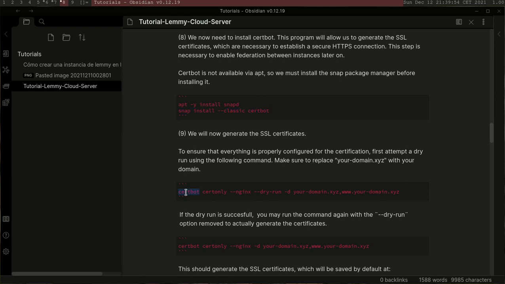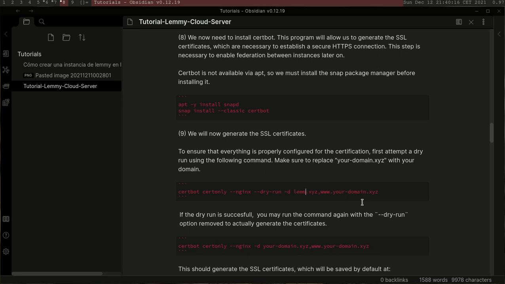Now, the first time that I run certbot, I like to run it as a dry run. What this means is that it will not generate the certificates. It will only test if it's possible. And it's good to do this because if the run fails a few times, then it won't allow you to try again for a while.